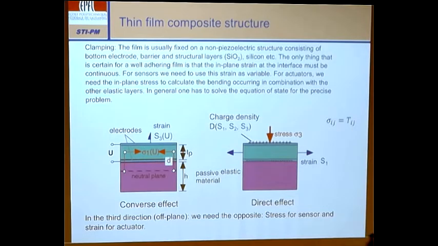Then I would like to speak about the thin film and the substrate. What we have very frequently is a situation where we have a thin film on a substrate, and the substrate is elastic. So it's an elastic body. For instance, we have a membrane, a cantilever, or a bridge. The substrate is of about the same thickness, not much thicker than the film. And so the question is, how is this behaving?